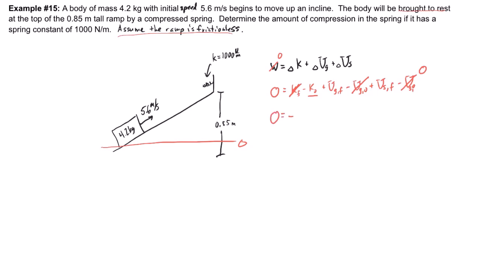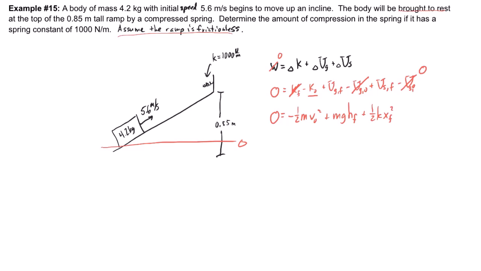So we this time have 3 different terms, right? We're going to have that negative 1/2 m v initial squared. We're going to have that m g h final. And then we're also going to have that 1/2 k x squared, where x is the final compression of the spring. Now, you'll notice this just means that the block is going to go up the ramp. It's going to lose some of its kinetic energy to potential energy because it's increasing the distance between it and the Earth. And then it's going to run into the spring, which is going to cause that final compression there. All right, so that's what we're going to look at.